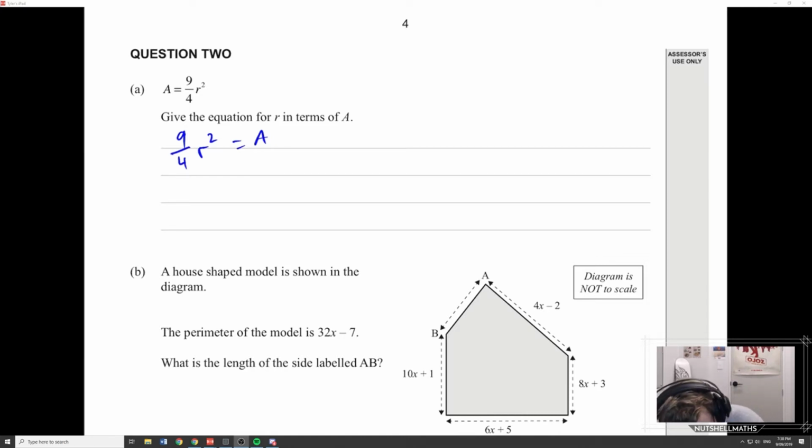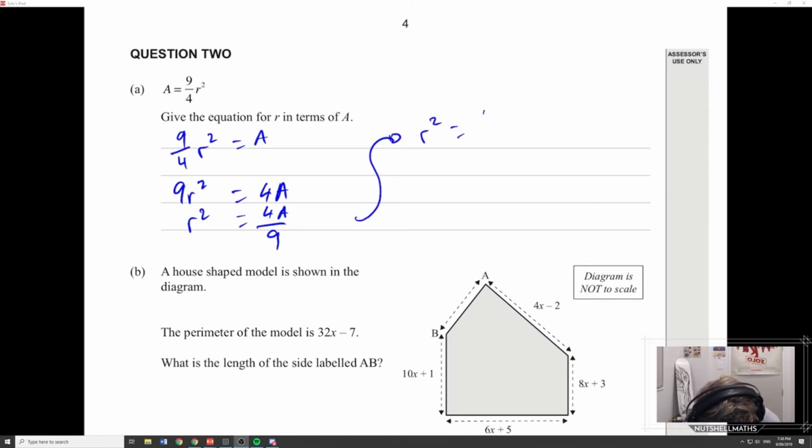So we have this divide by 4 here. To get rid of it, we're going to times by 4. So we're left with 9r squared, and this is going to be 4a. We're timesing by 4. Okay? To get rid of this 9, we're going to divide by the 9 because it's times right now. So we're going to have 4a by 9, or 4 over 9a, however you want to write it. And then to get rid of my r squared, I'm going to undo my squared by square rooting. If you've never seen it before, don't panic. It's just a symbol we represent as the opposite of a square. So to get rid of this little bad boy here, we did this big bad boy here.